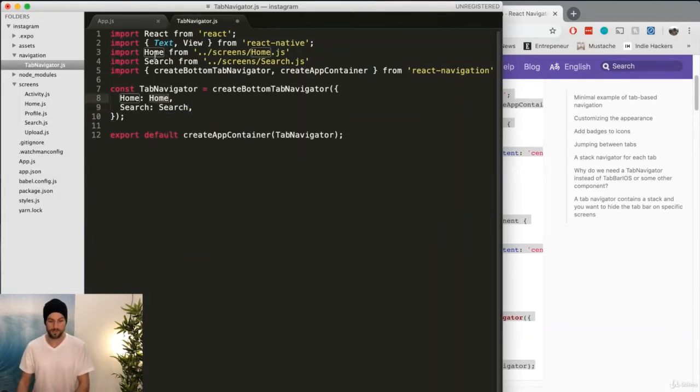So this value has to match up with this one, and this is the name of the actual page within the navigator. And if you used version 2 before, this is the difference between version 2 and version 3. Before, it would just create a top level createBottomTabNavigator, so that's all you need to do. But we actually need to wrap this in a createAppContainer now in order to be able to use it. I'm not entirely sure why they made that change, maybe for some more flexibility if you don't want it to act a certain way within different pages, but that's necessary to start using it right now.